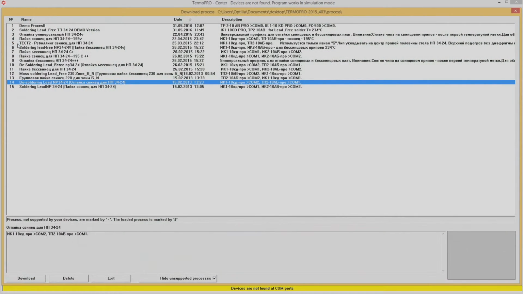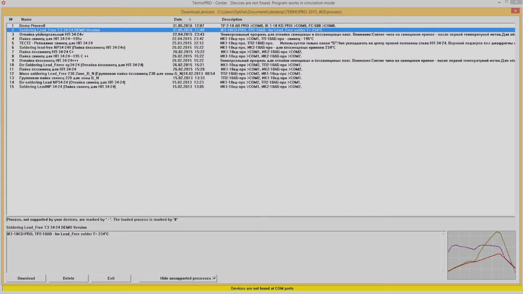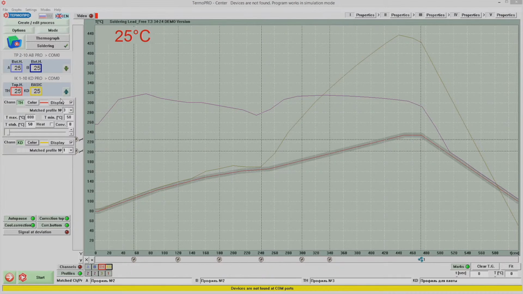You can create and edit a process, make analysis of job done earlier, and change the save parameters. Additionally, you can select and download one of the available processes. Check all channels and device definitions and profile links, and adjust these if you selected a different device configuration than the one required by the selected process. This mode helps operators to get introduced to the software in its details, with no risk for equipment and processed product.